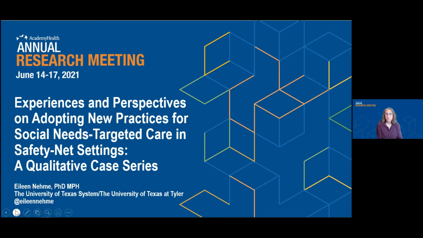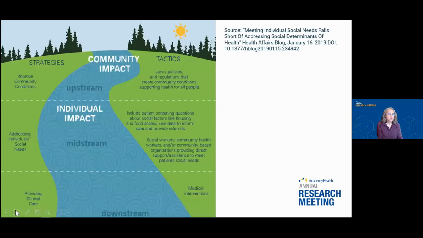I'm going to start first by just quickly situating the focus of this project in the larger context of social determinants of health work. So we wanted to learn about efforts to address individuals' non-medical health-impacting needs. Some are calling this work social needs targeted care in order to distinguish it from the more upstream work that is necessary to create the conditions for health in communities.